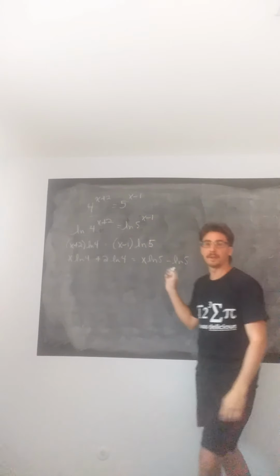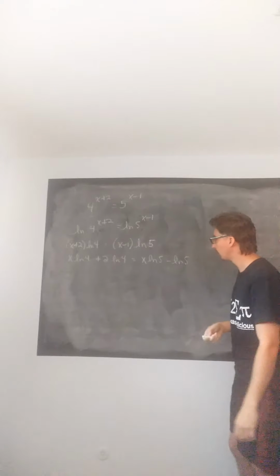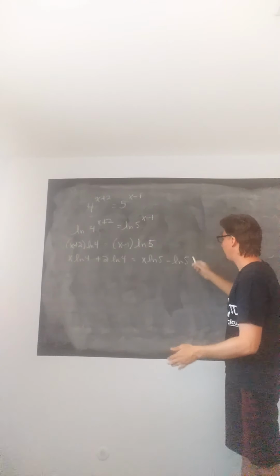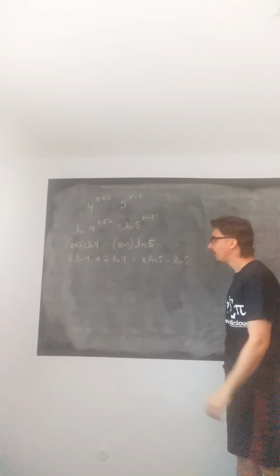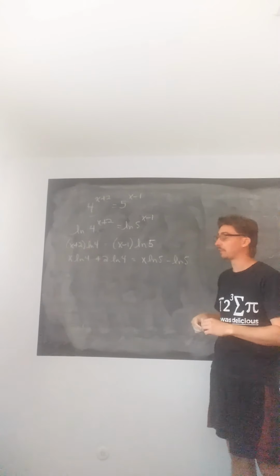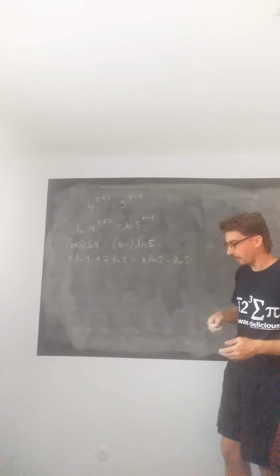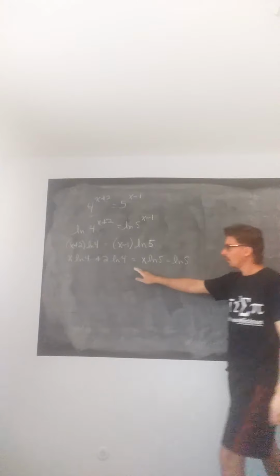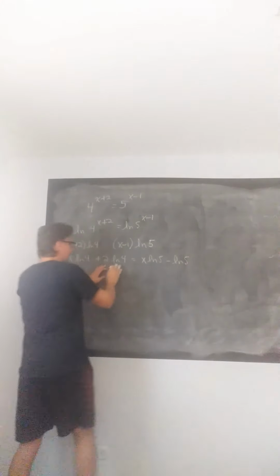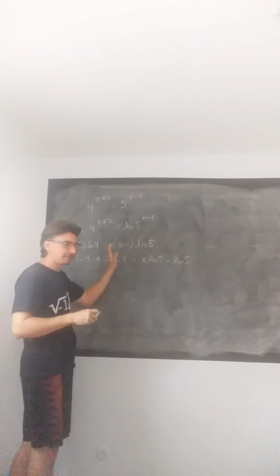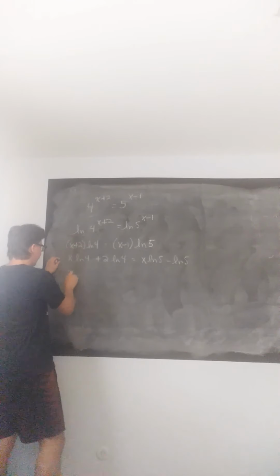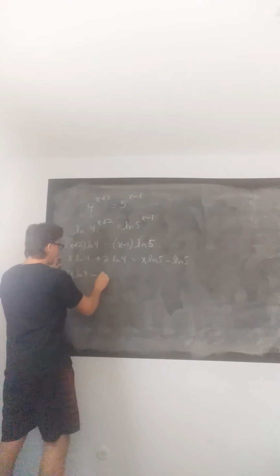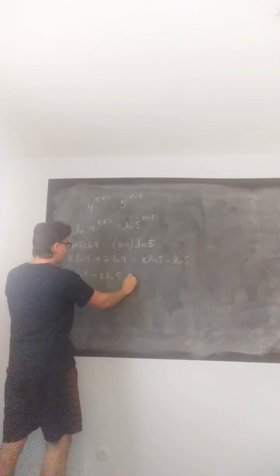So all it is is basic algebra. Distribute through like you normally would. And again, our goal is to solve for x. So that means you've got to get x on one side. Usually I try to get it on the left-hand side, but it doesn't always have to be that way. But I'll do that here. So that means we want to get the x's on the left and the pure ln constants over on the right. So I have x ln 4. If I bring this over, that becomes minus x ln 5.